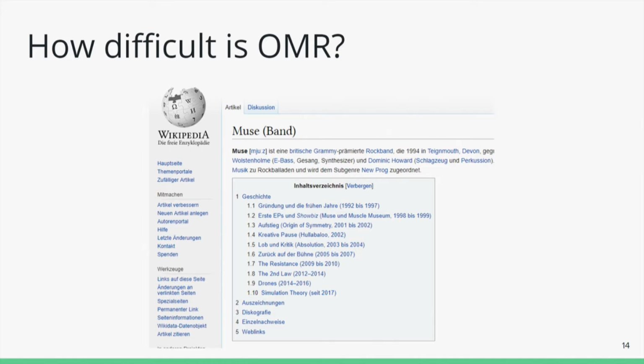To make this a little clearer, I have a nice example of how you can visualize or think of these 4 categories. So here's a screenshot of a Wikipedia page, and if you just want to ask whether this screenshot contains an image or not, that would be metadata extraction. And the answer is yes. On the left top, there is the logo of Wikipedia. When we go into search, you can ask something like, where is the word muse? Or does it exist in the text that is written in this article?